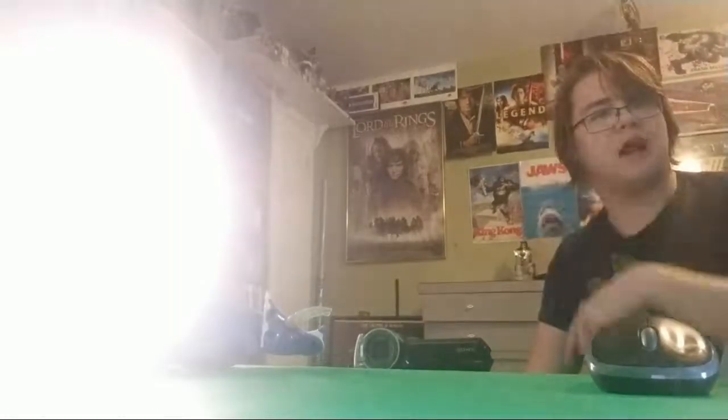So I just want to make sure I'm catching it with the monitor. And I want to get this out of the seam crack area here because I don't want it affecting the shot. Yeah, it's a little bright. It's like light bright. Light bright, light bright, shine so bright.